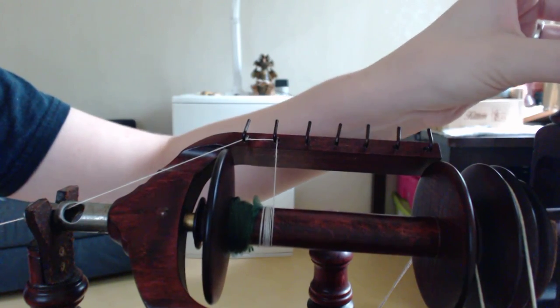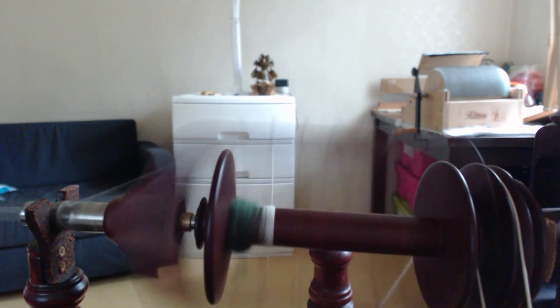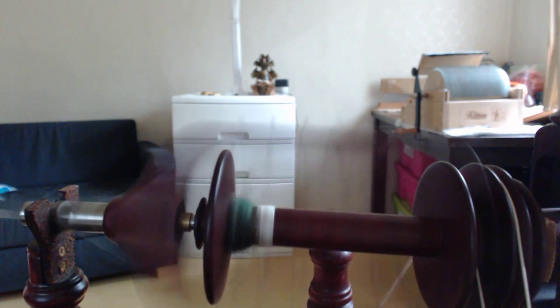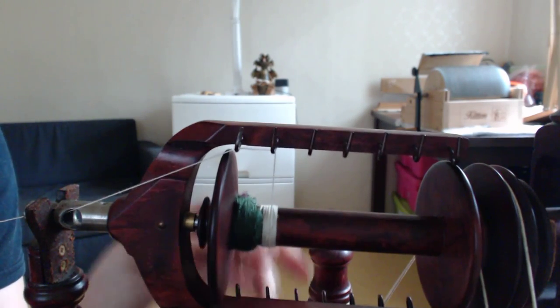It's still coming in a little tight. Now, if you are spinning with a drop spindle, you don't have to worry about this stuff so much, because the way you build up the cop on the shaft of your spindle is a little bit different than how you would do it with a spinning wheel. Now you can see that this is building up a little bit. It doesn't really look like there's a lot here, but I'm going to move it over a little bit by one hook — and here's why.